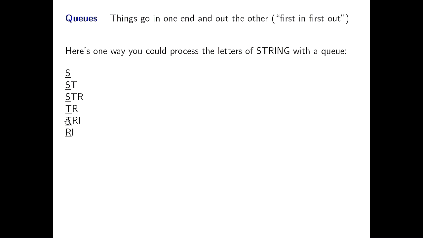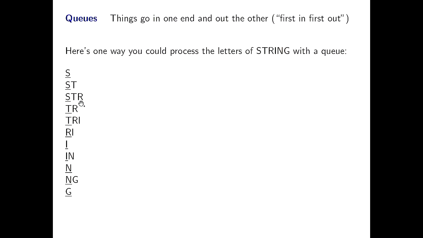Notice that things come to the head of the queue in the order we add them to the queue, right? Maybe I deal with R. Now I is the head of my queue. Now I add N to my queue. Now I deal with I. Now I add G to my queue. Now I deal with N, which is the head of my queue. Then G becomes the head of my queue, then I deal with it, right? Does that make some sense?